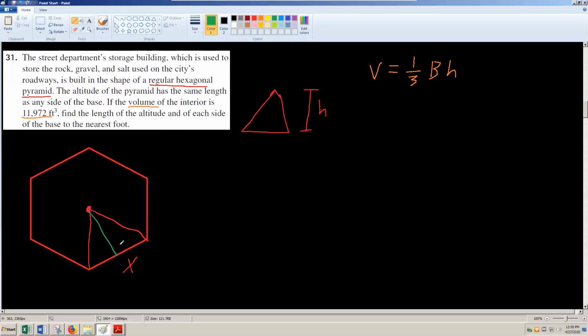I bisect it with my 90 here. This is now my 30. This is now my 60. If you want to think about it as the interior angle used to be 120 and you bisected it, whatever floats your boat. So now I get this 30-60-90 triangle. This thing right here used to be x. I just split it in half, so this is 1/2 x. In terms of what the value is going to be here, this is going to be root 3 times that. So this is going to be 1/2 x times root 3.